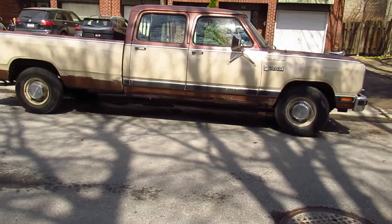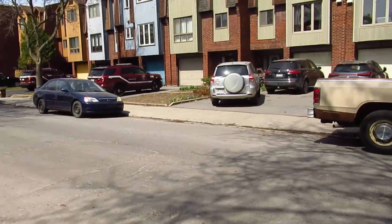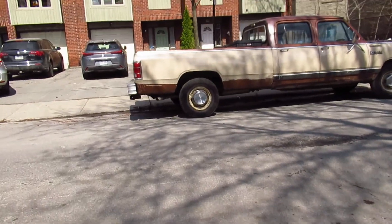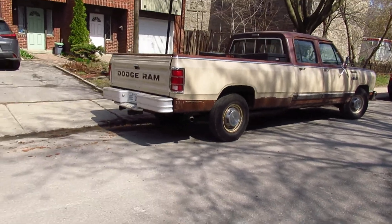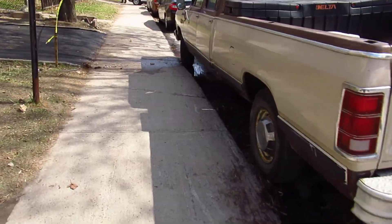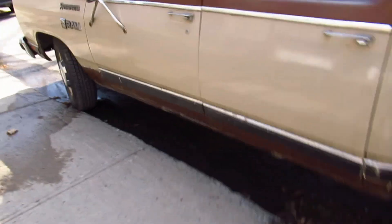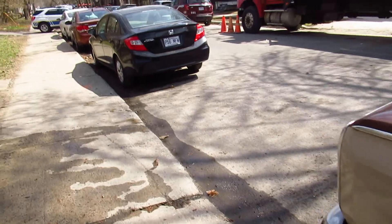Here in the rust belt, good for the gentleman who owns it. There's no way this thing is winter driven, because most vehicles here in the rust belt rust like you wouldn't believe. It's not mint, but it's in good shape considering where it is. I just wanted to do a quick walk-around, kind of a little update video. I could have sworn I saw another one around the same time I saw this one.